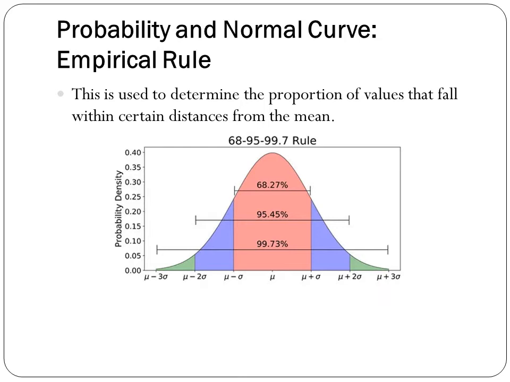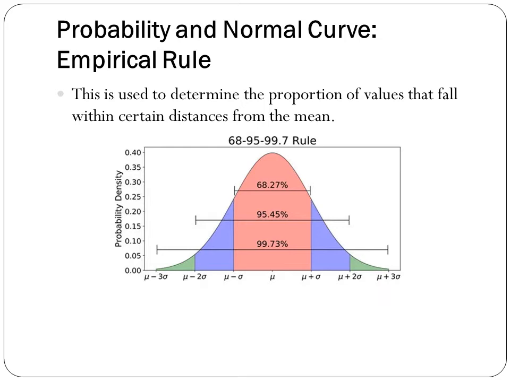So this particular letter that is at the very center, this is read as mu, is actually the mean. And if you are going one step to the left and to the right, that is already one standard deviation away from the mean. That is with the color pink. If you are going to proceed to another level, you are going further, another standard deviation away from the mean. And so when you are proceeding to another region that is colored green, you have there the mu minus 3 sigma. The small letter sigma there represents the standard deviation. So generally, it represents the distance of a particular value from the mean. And the distance is known as the standard deviation.